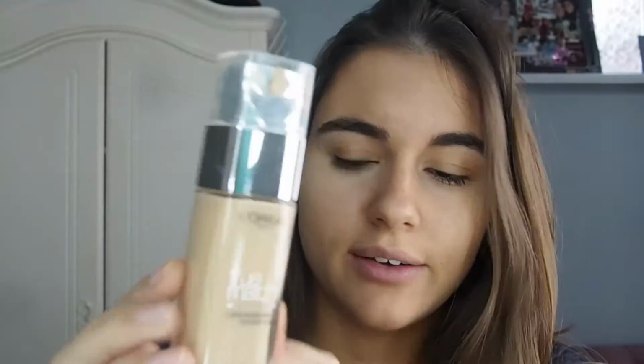So I firstly applied the L'Oreal True Match foundation. This True Match one is in the shade 3.N Creamy Beige. So this one's good for me as an everyday foundation. It's not too heavy, but then to make it a bit more full coverage and a bit more matte, if I want a matte look, mind you, I don't actually think that this gives a matte look, but this one does. Mixing them together, they give more full coverage. So this one is the L'Oreal Total Coverage Infallible Foundation, and this is in the shade 24 Golden Beige. So mixed together, this gives this colour, and I just think they work really well together.